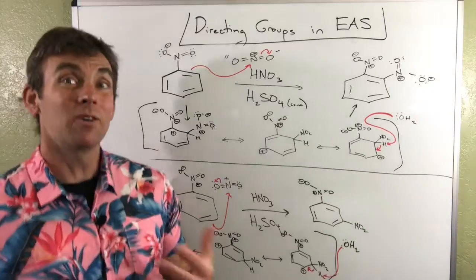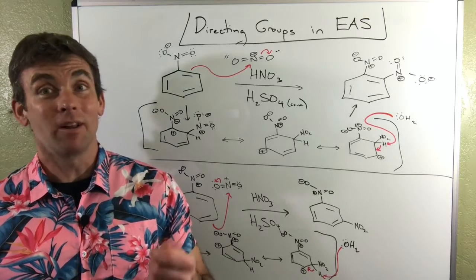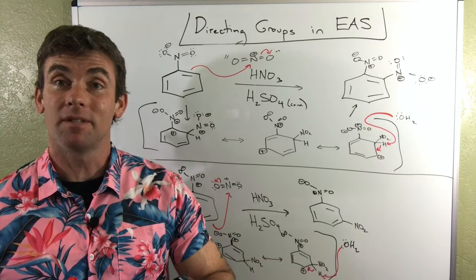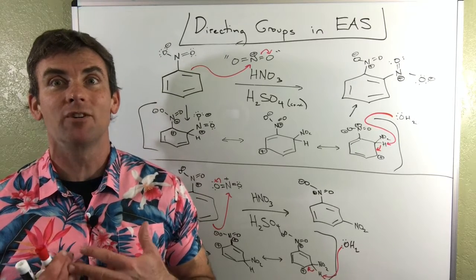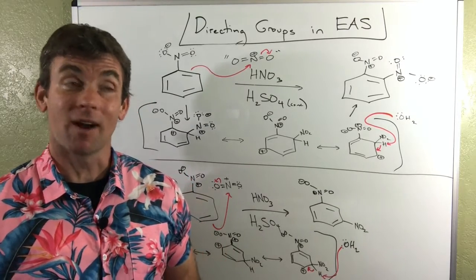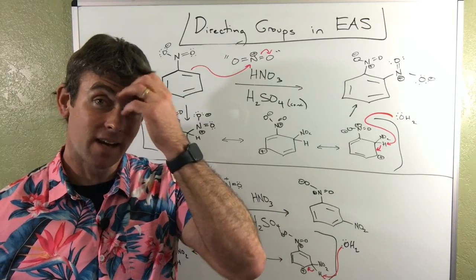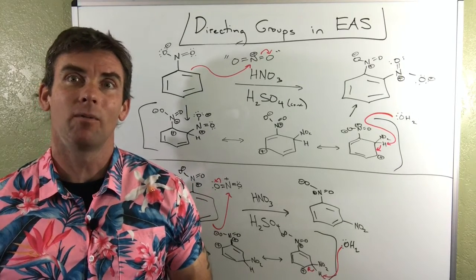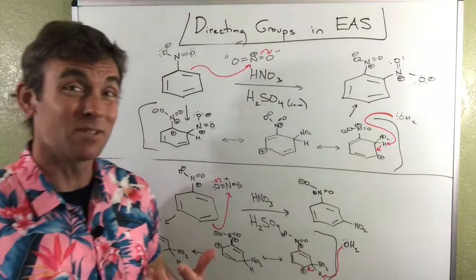What we have in that one crazy exception, which really makes people mad quite often, is those halogens, right? You'll notice, if I was a halogen, I'd have a lone pair of electrons that I could do some sort of resonance stabilization with. And you'd be right, but the problem is that halogens in general are so electronegative that the inductive effect takes over. So even though they're ortho-para directing, they actually tend to deactivate the ring towards any kind of substitution, because you've put that halogen right next to a really, really strong positive charge, or I should say a positive formal charge, in at least one of those resonance forms.